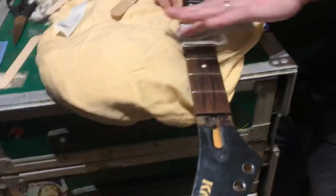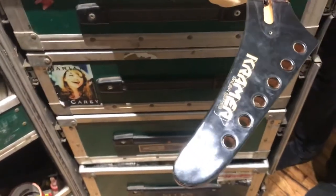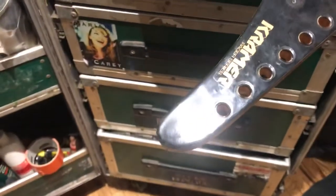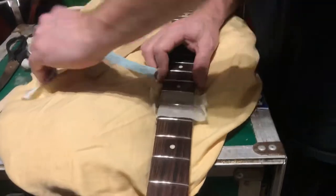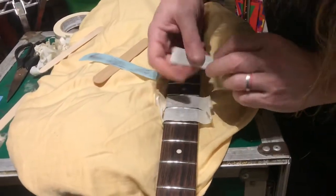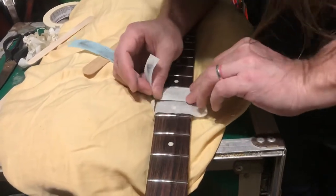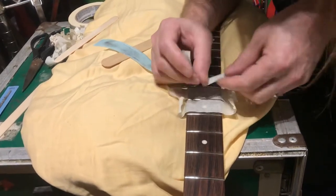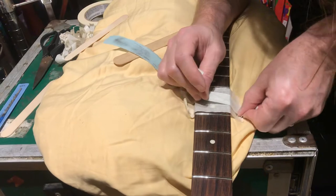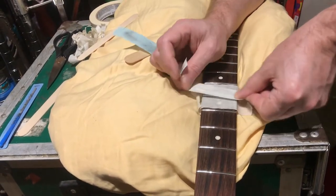Wow. The sparkle red Pacer. So, I call it Hagar. It's my nickname for this one. And it has this kind of hockey style headstock. Yeah, people call that a hockey stick. It is the hockey stick. I like the way this stuff just kind of forms around that edge.